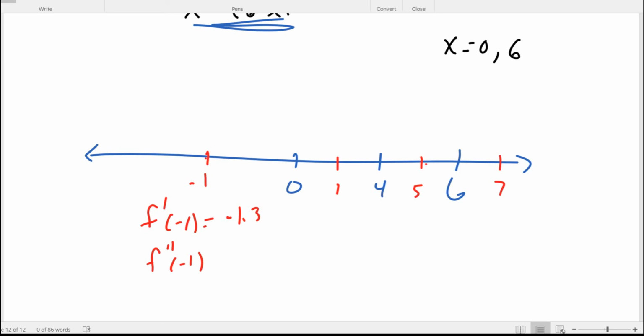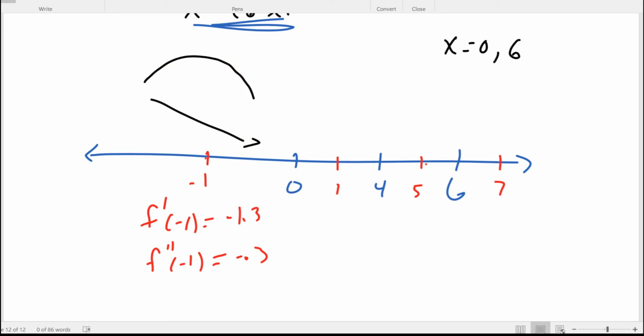And then if I do the second derivative, oh, hold on a second. Second derivative. Hold on, I'm having issues with my calculator. All right, there we go. And calculate value at -1. That blasted, it did the first derivative again. Okay. There we go. And we are at -0.3. So what that tells me is on this interval, my graph is downhill and it's negative, so it's concave down.